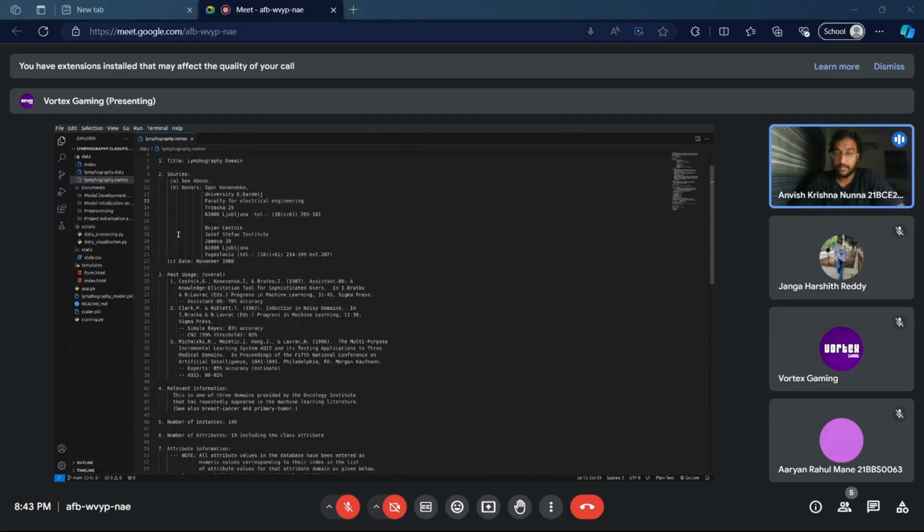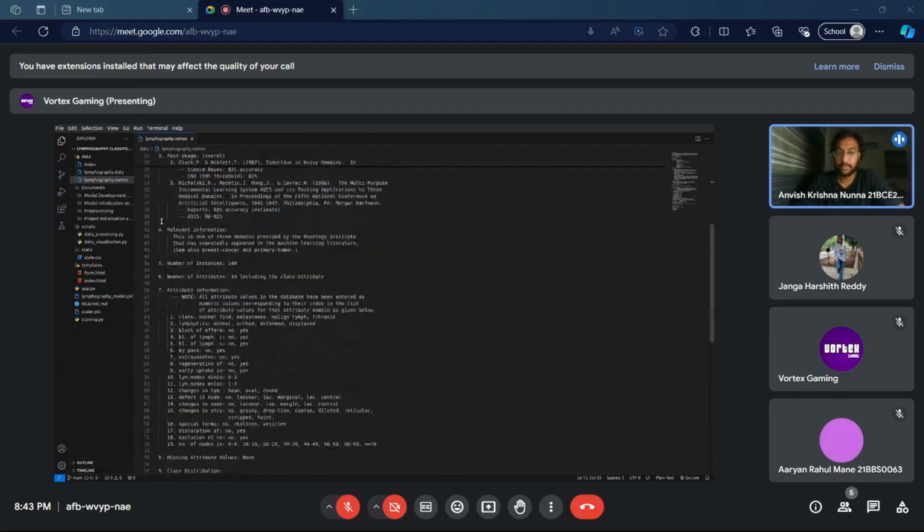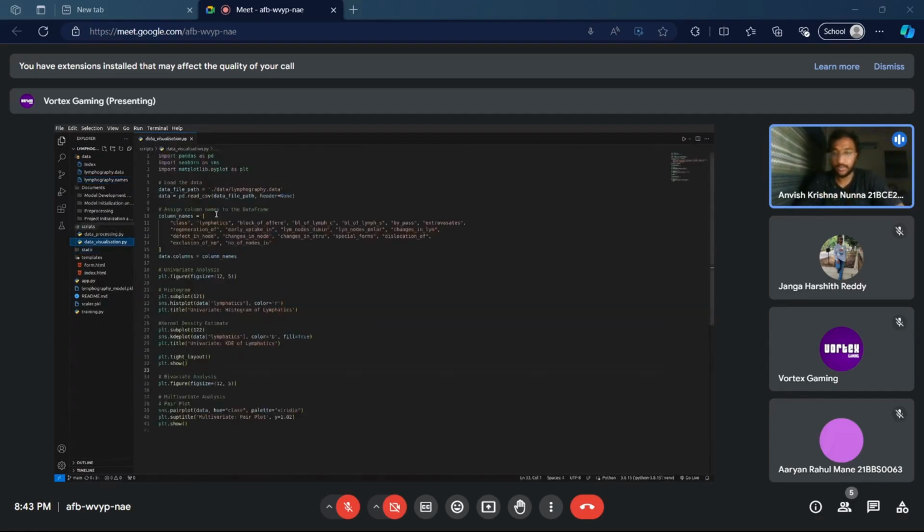In this phase, we aim to download all relevant datasets related to the lymphographic classification. We use open source tools such as Kaggle and the UCI machine learning repository to find a good dataset. Once we have downloaded the dataset, we perform all the necessary pre-processing steps, such as dealing with null values, dealing with outliers, and so on. We also use univariate, bivariate, and multivariate analysis to analyze the data and ensure that it is ready for the next step, model training. Next person.